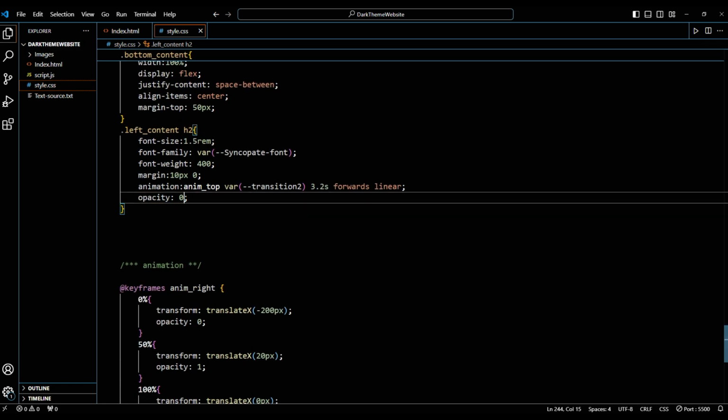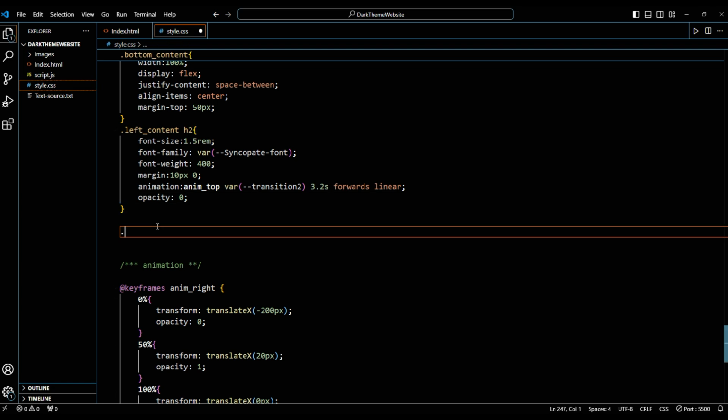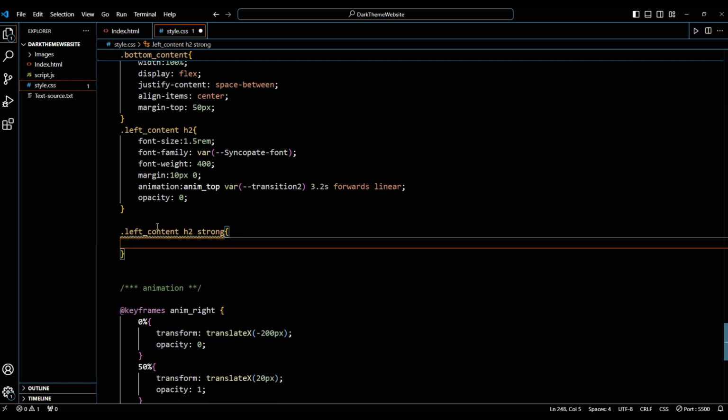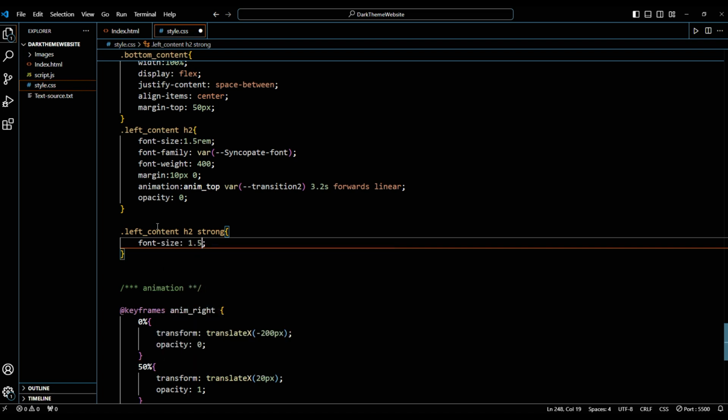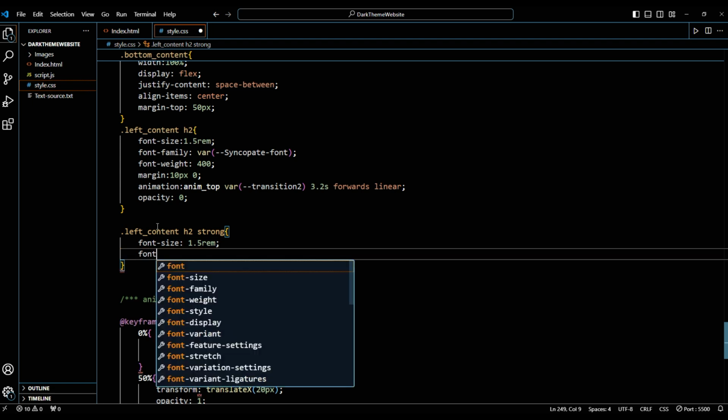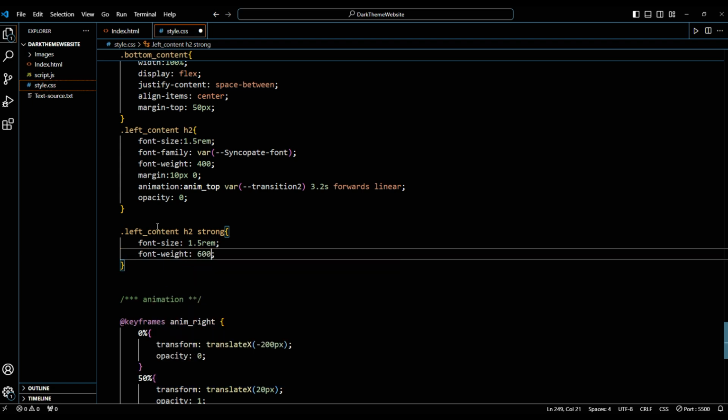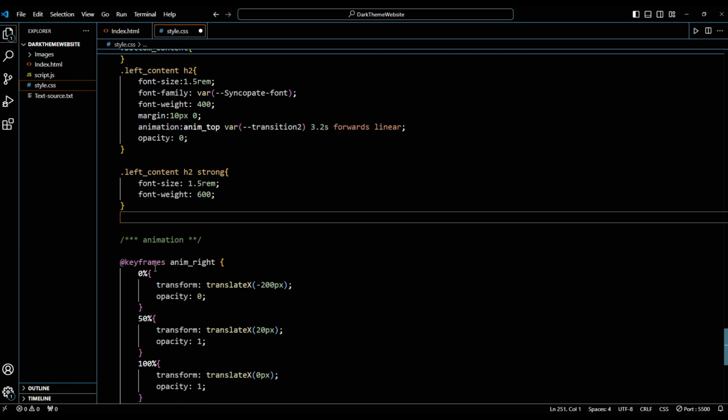Within h2 we also have the strong element, so h2 strong, and then font weight is 600. So now in left content we have defined h2 as well as the strong, and now the turn is for the paragraph.